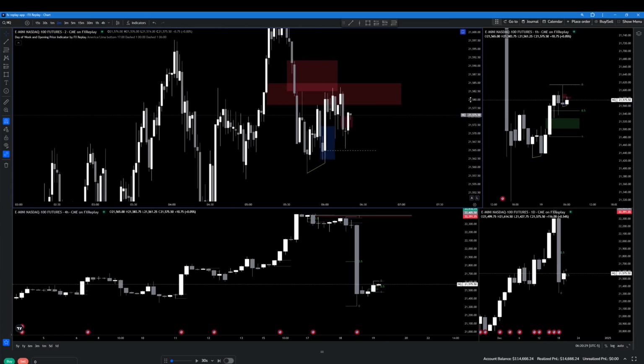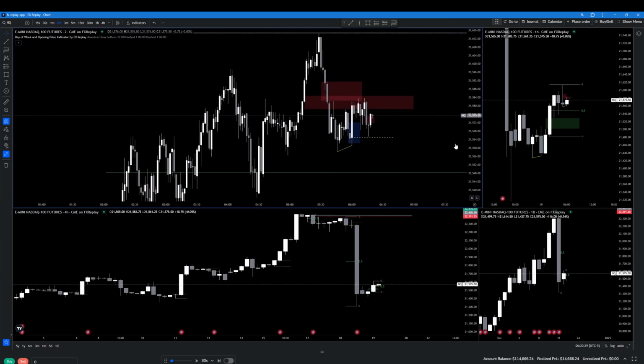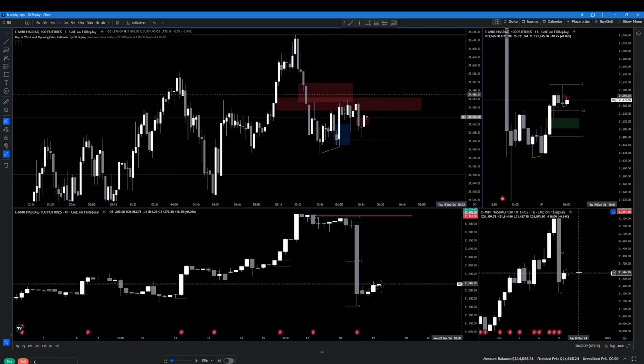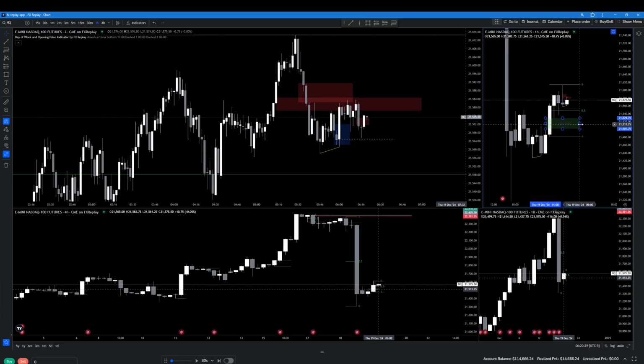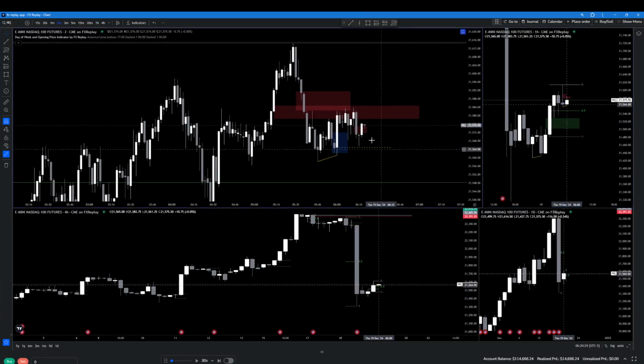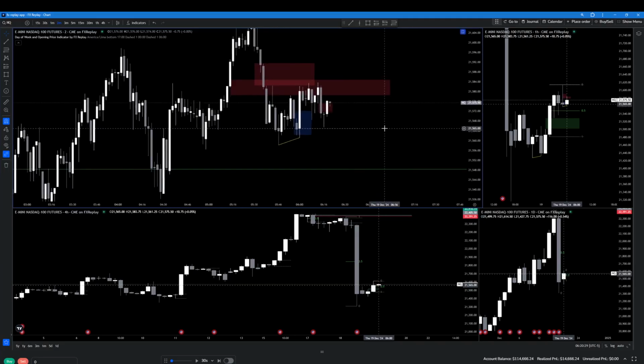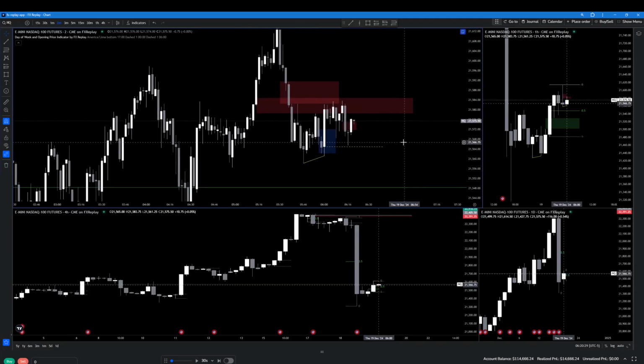Alright, so the way I could look at this right now is we've got SMT at these lows. Alright, we're super low within this swing range. The only thing I don't like is that we've got this naked 1 hour below us. And here we've just had a 2-minute version, but you can see that we've held opening price quite well. So what I'm going to do, I'm also holding this bullish gap right here.